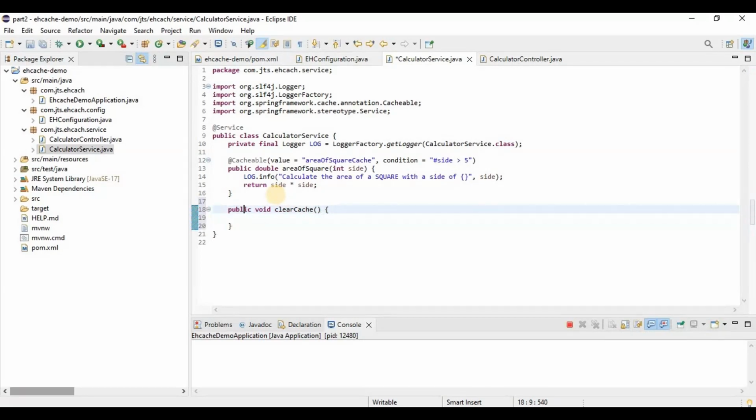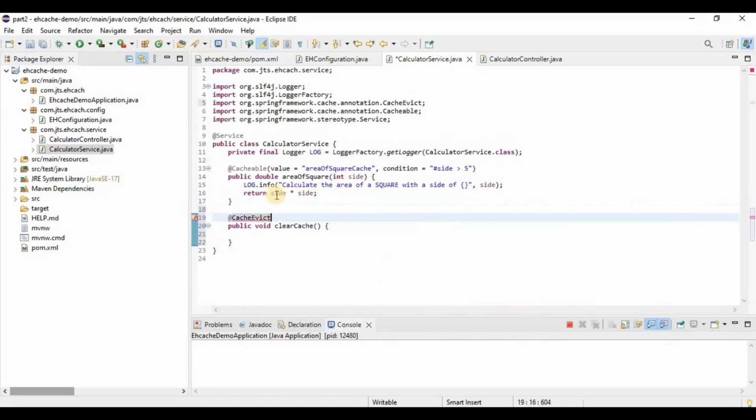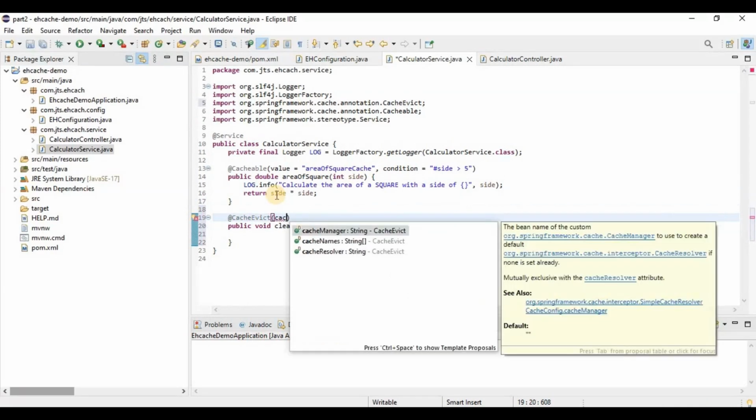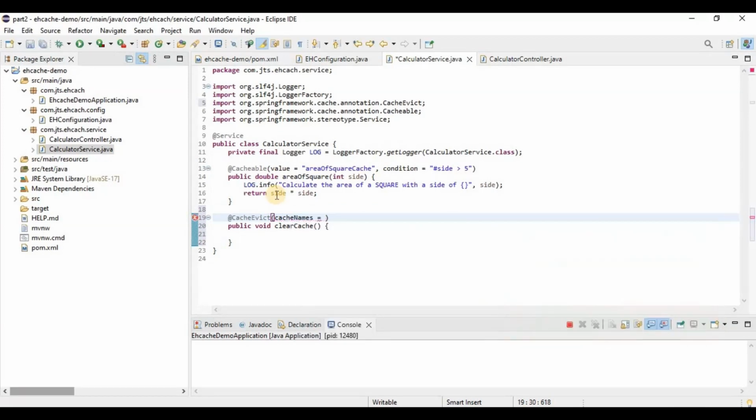For that there is another annotation called CacheEvict. Here we need to provide the cache names, so there can be multiple names, as you can see it's an array, so it will be in curly braces, and if there are multiple, we put them comma separated.